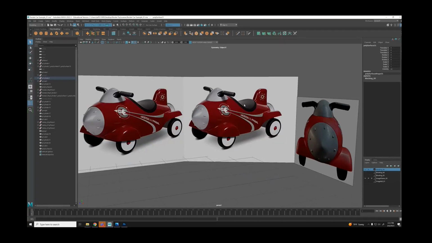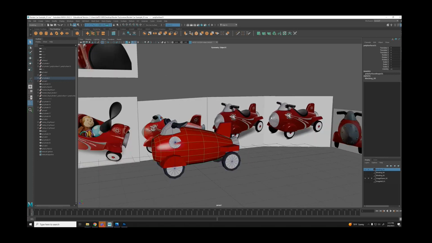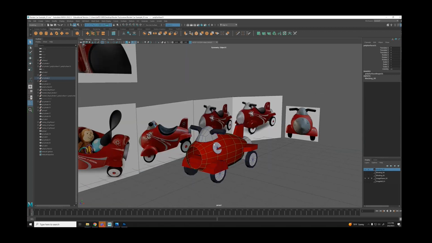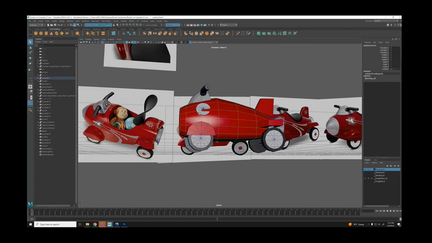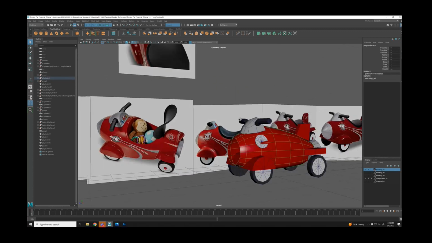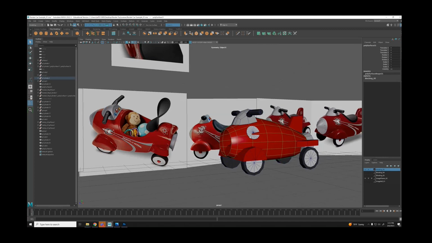If you're modeling on a show, let's say if you're working on a feature film or a TV show or even a game, most of the time you're not getting orthographic views. You're not getting a front, a side, a top, whatever. You're only getting a 3/4 or like a simple sketch of something and you're expected to go in and build it out. So this is where I think developing your eye and being able to extract that information off of something like a 3/4 view is really important. So let's go in and start talking about building out this front cone because this thing doesn't look like the actual object until we have that.